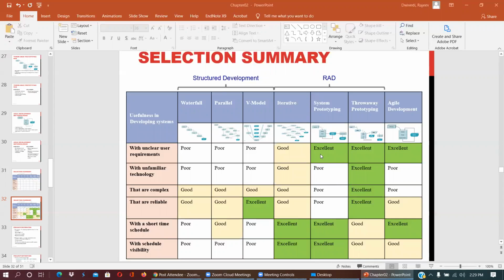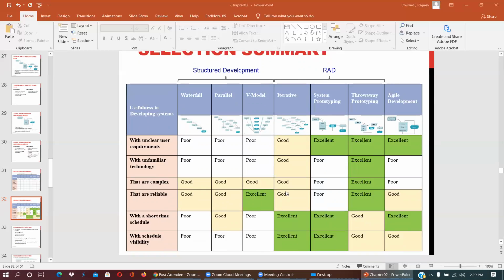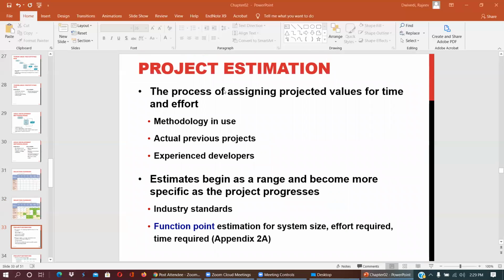We did one project like this, and every other day we used to have a government meeting, and it works perfectly, this agile development. So based on these features, you can come to a conclusion about which one you are going to select.